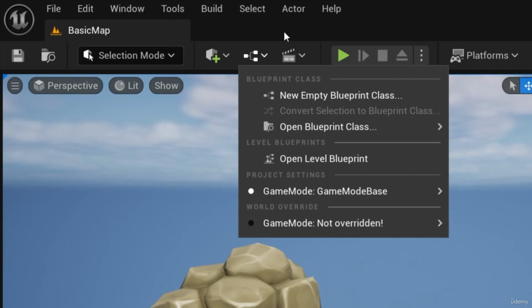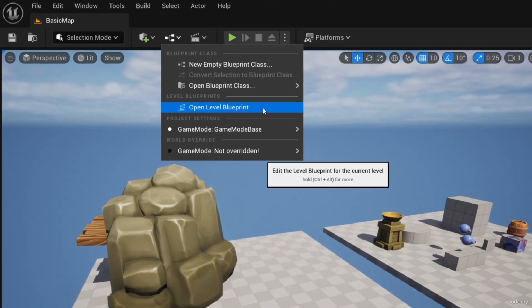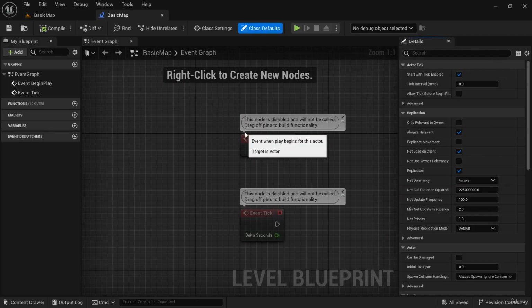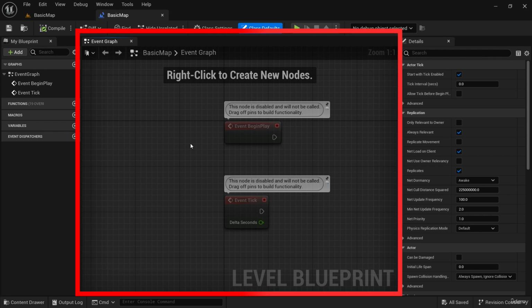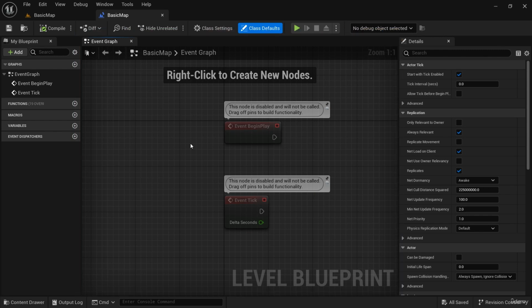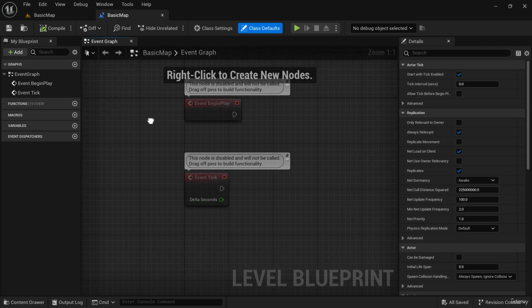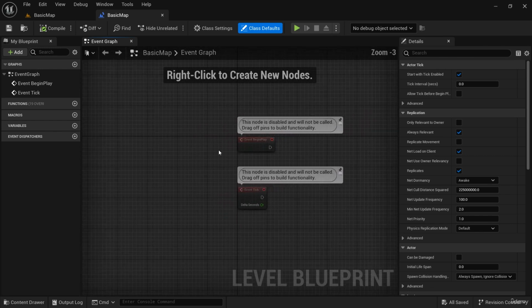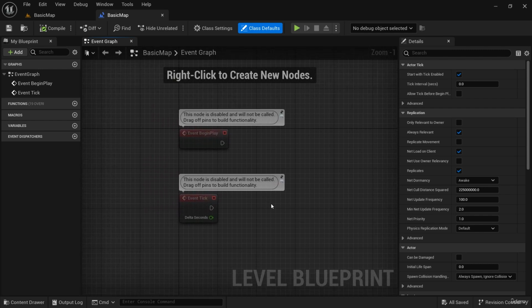It's a drop-down. We can expand it, and the way to open the level blueprint is by selecting Open Level Blueprint. Let's go ahead and click on that. Now, this is what a blueprint looks like. The largest panel in this editor is the event graph. This is where we do all of our visual scripting using nodes. We can right-click and move around in the event graph, and we can use our mouse wheel to scroll in and out, to zoom. We also have a My Blueprint panel, and you can see under Graphs, there's an Event Graph dropdown, and this shows us which nodes exist in the event graph.